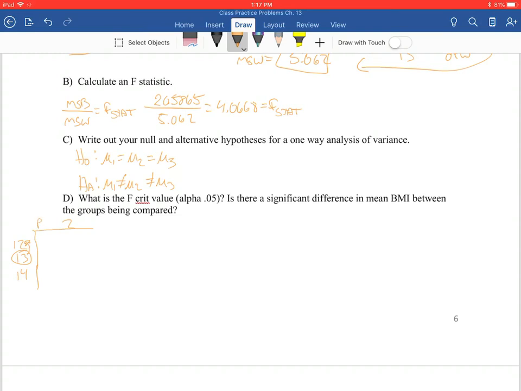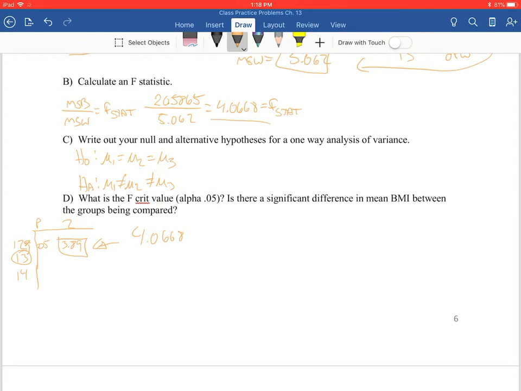So we use Price is Right rules. We go down to 12. So we go to degrees of freedom 12, then we look at our p-value column, and we're going to be looking at 12 at 0.05. When we go over to 2, you'll see that we have an F-critical value of 3.89. What that's saying is that at a 3.89 F-statistic with these degrees of freedom, that is when we find significance at an alpha level of 0.05. Our F-stat of 4.0668 is greater than 3.89, so we found significance at the alpha 0.05 level.